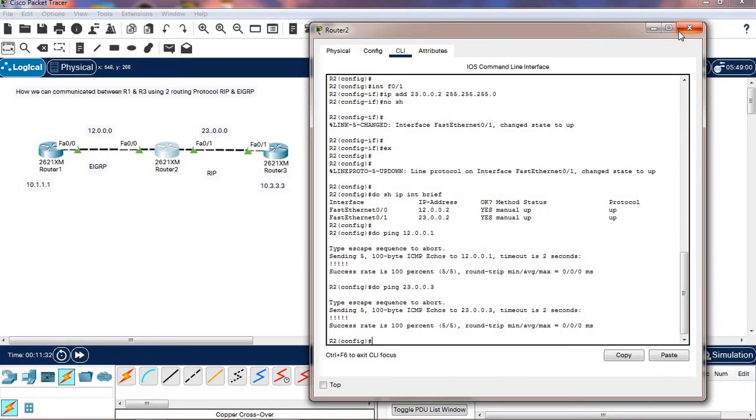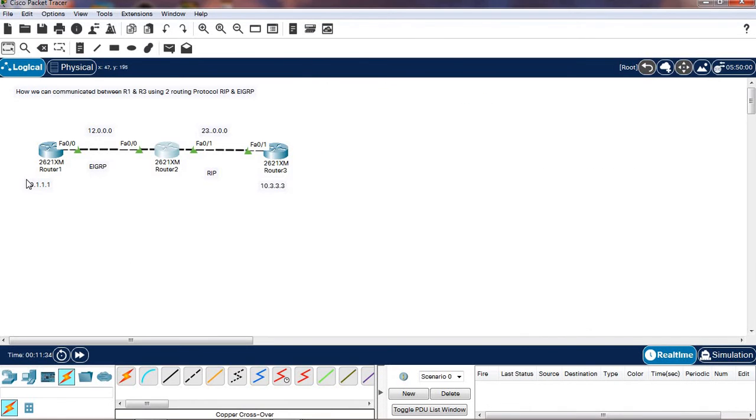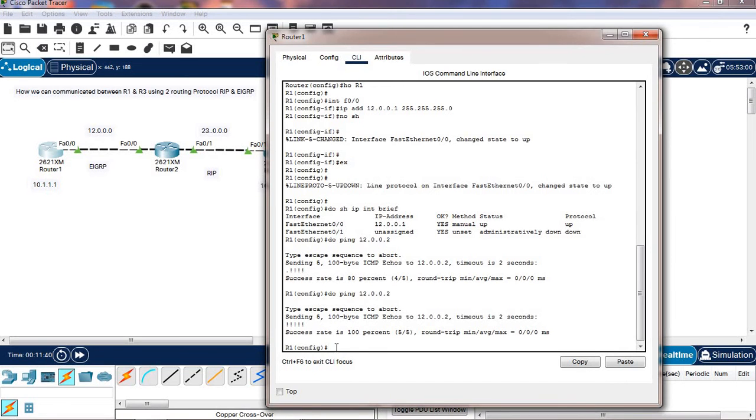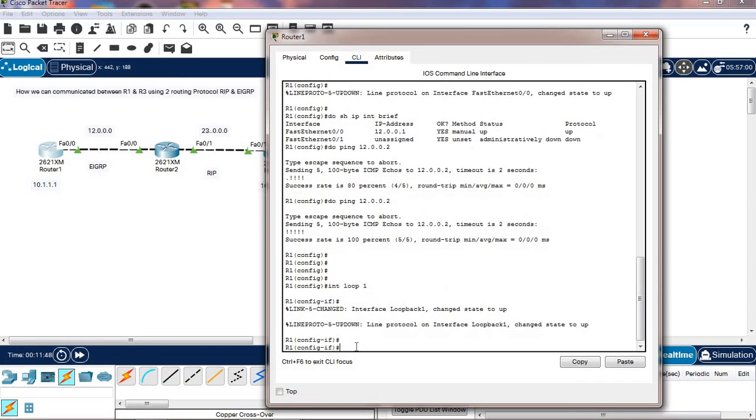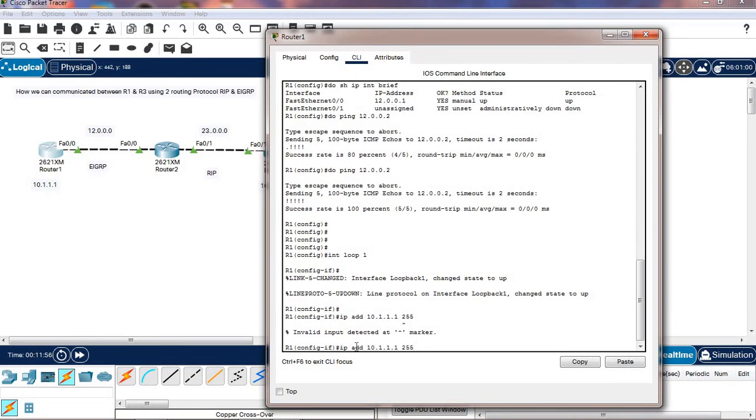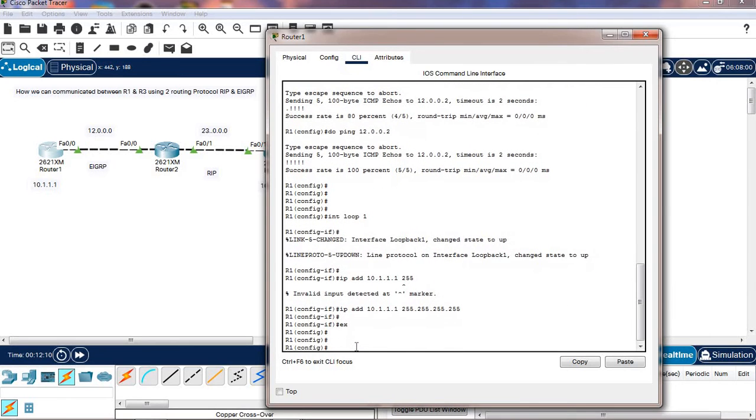And I'll assign the loopback now. Okay, router 1, that is interface loopback 1, enter, that IP address, that is 10.1.1.1, 255.255.255.255, then exit.